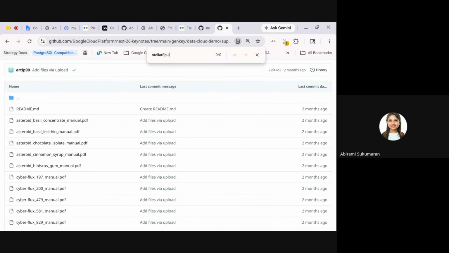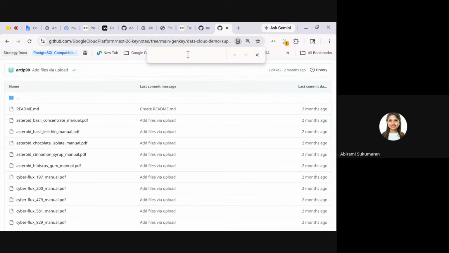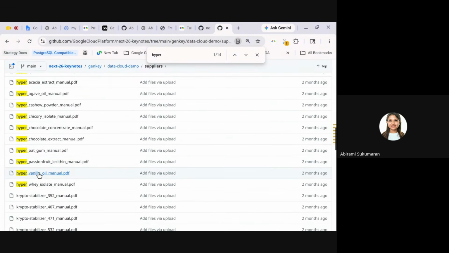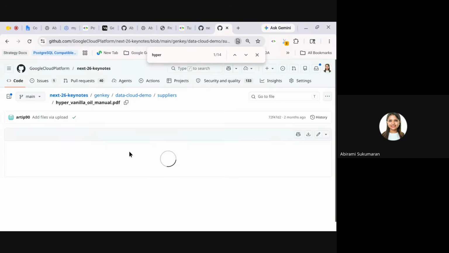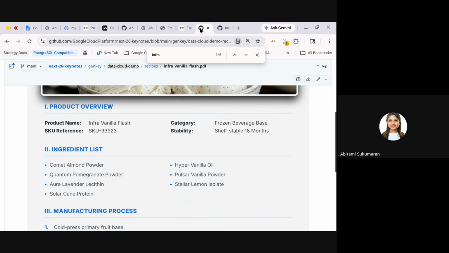Also, there we go. Hyper vanilla oil is another PDF, which is one of the ingredients of infra vanilla flash, as you can see.